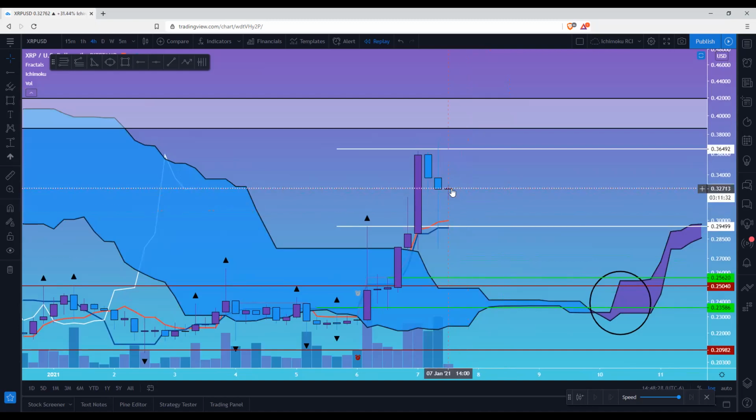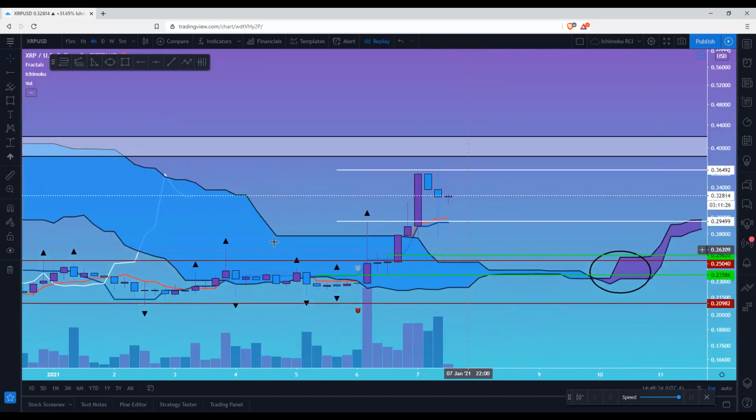But it looks like we're about to have our next push to the upside. So this may end up being an N wave to the upside. And if this is an N wave, you guys, this is going to be some major profits. That's why I'm waiting for this. I honestly should be looking at this on the hour time frame. But anyway, if this is going to be the next bullish move.